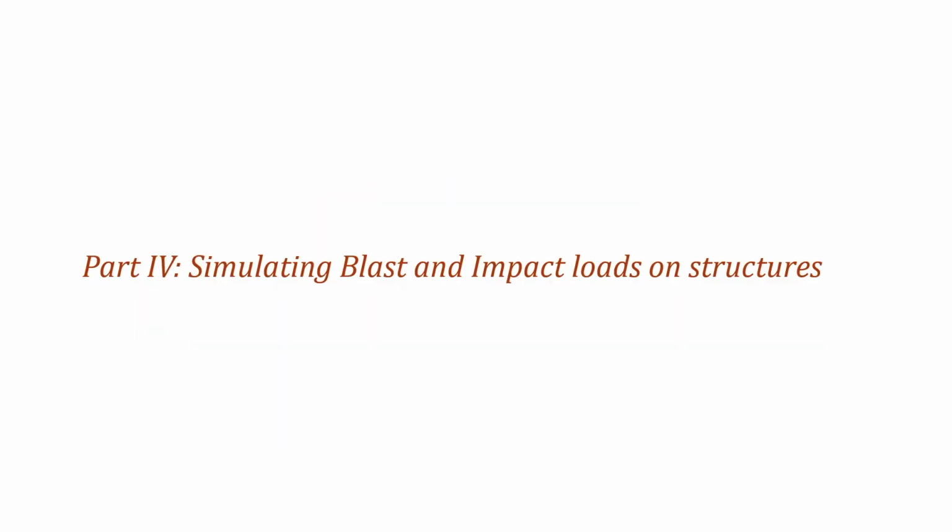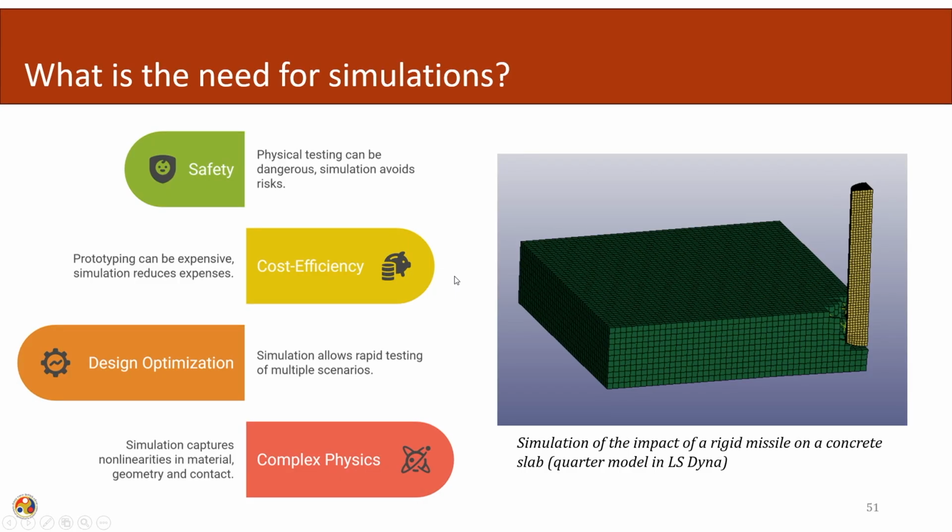After that, we come to the simulation aspect of blast and impact loading on structures. Why do we need to simulate? In an ideal scenario, we should be able to test each and every aspect, and monitor and record all the different parameters like strain, strain rate, stresses, and deformations, and we should be able to do this over a very wide range of materials and over a wide range of samples.